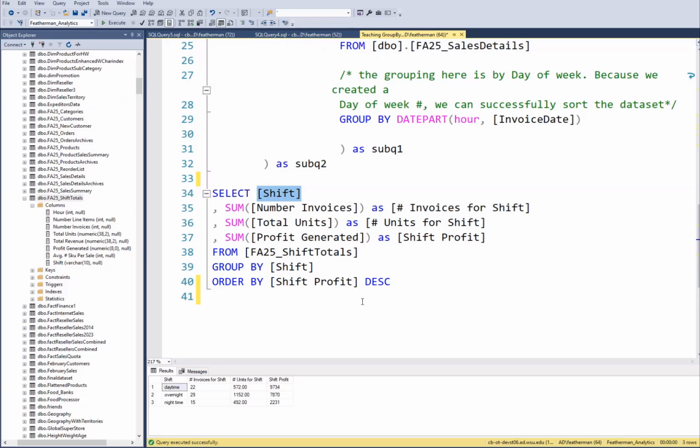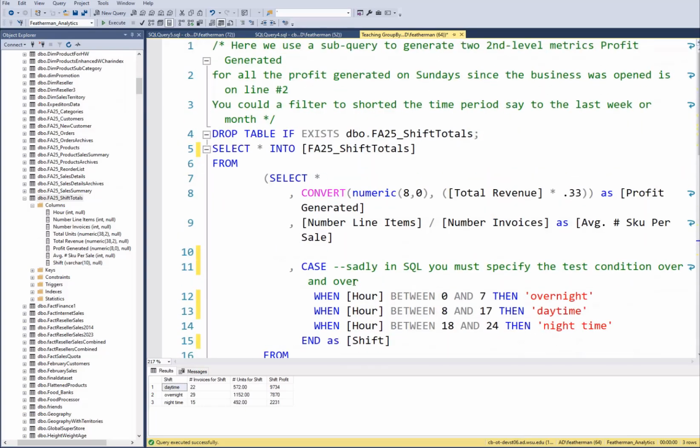So you might put data into a table to make it easy for someone else to see the data, or you might put the data into a table as a resting place and then you query it again. So I went ahead and made that group by query by shift, and so that's the select star into. Fantastic for DBAs. Thank you.